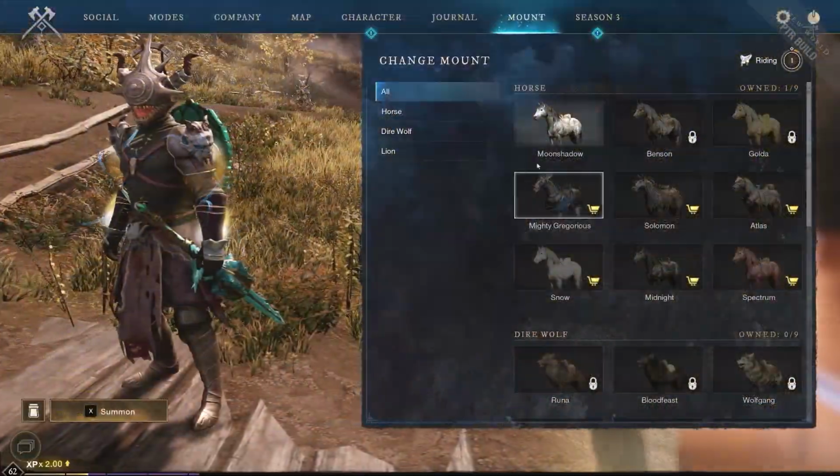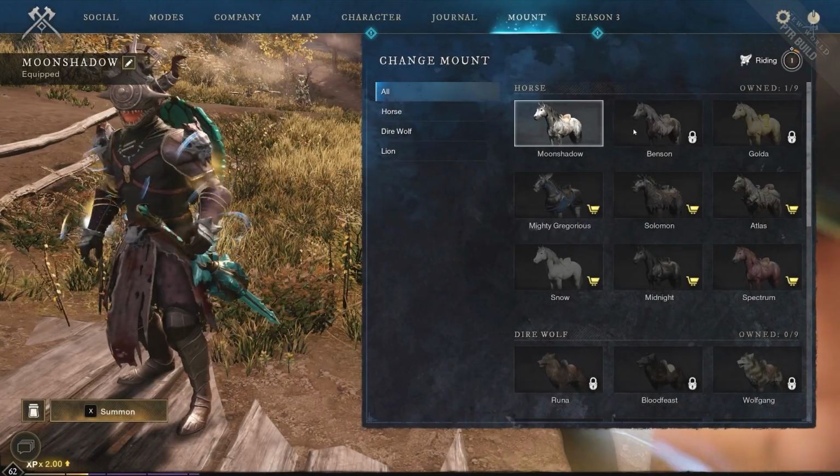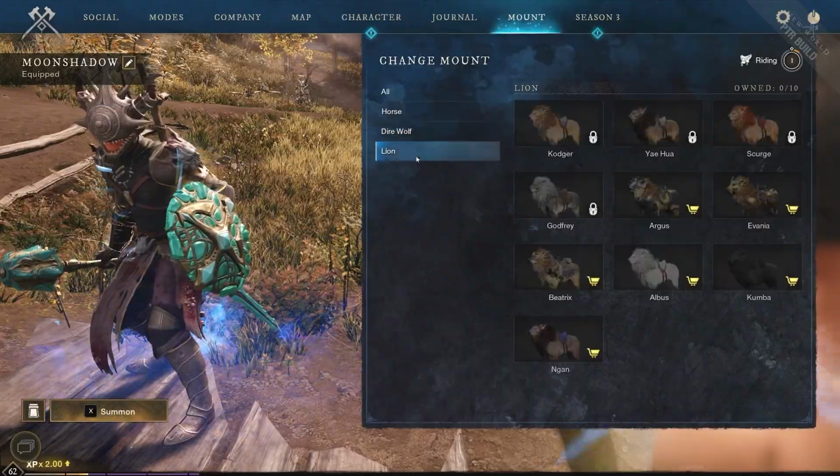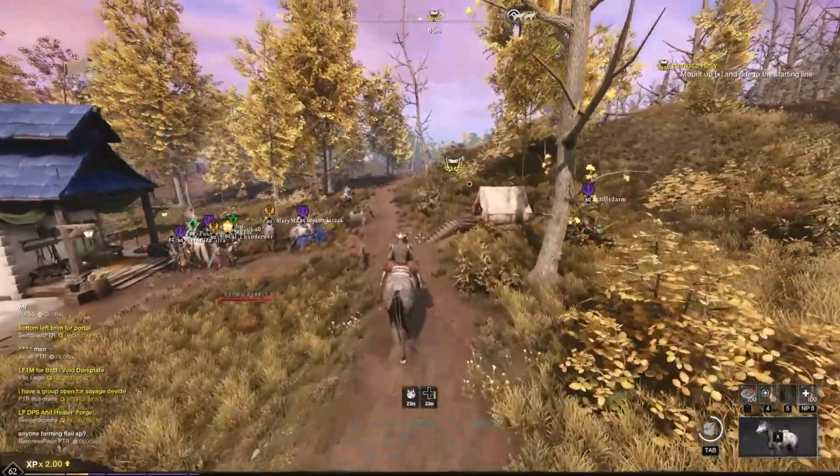You can also equip mount accessories and cosmetics from here as well. You also have the option to equip or change a mount by pressing escape and then just selecting the mount menu at the top of the screen. This is going to bring up the menu of mounts that you own or can acquire, and then you can equip or change your mount from here as well.